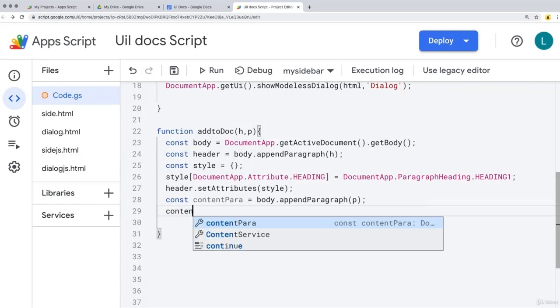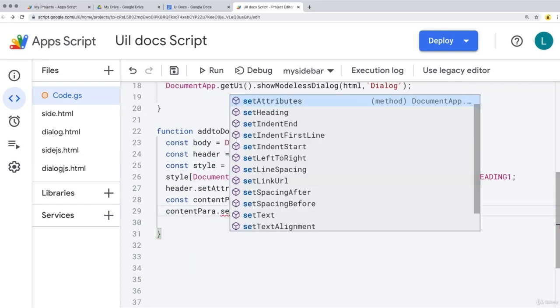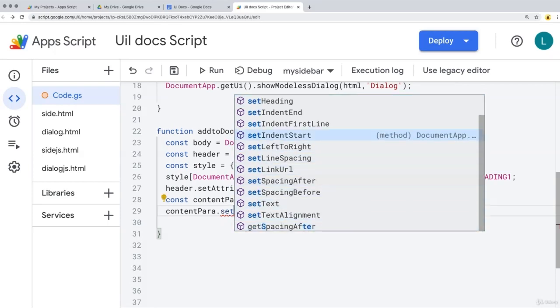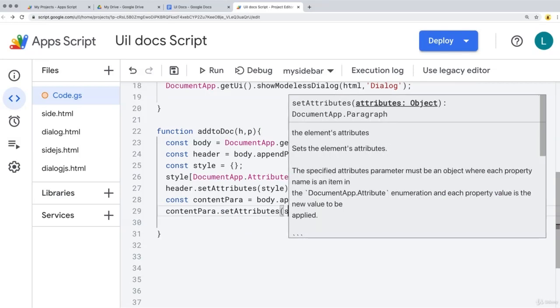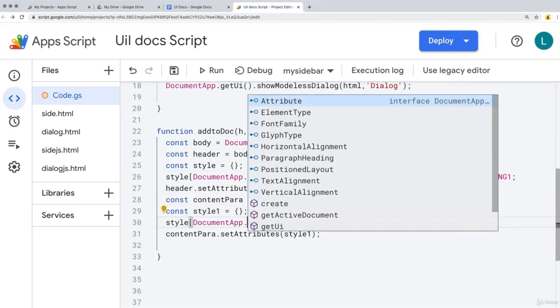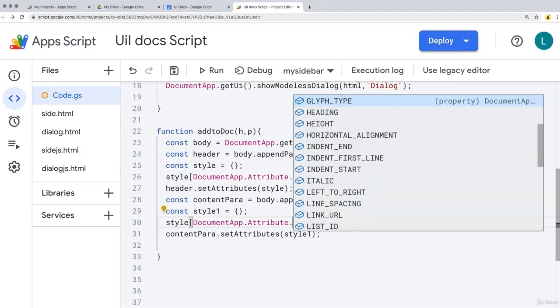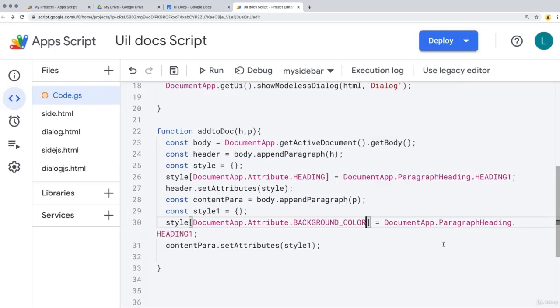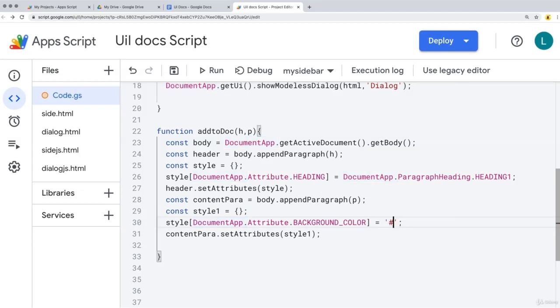And as long as we can reselect that object, we can set properties to it, so we can set the attributes to it as well. So let's select attributes, and we've got style 1 for this. So let's select and create the style 1 object and select the attribute. And what attribute do we want to set for this particular? We want to set the background color. And this is just requiring a value. So in this case, we can set a hex value to the background of that particular part of the code.